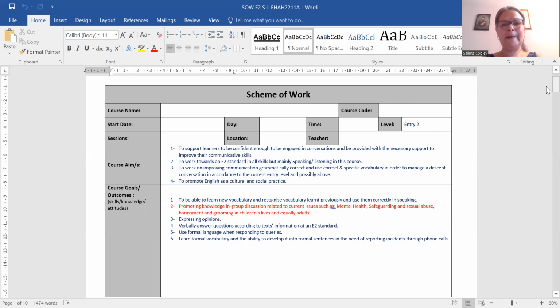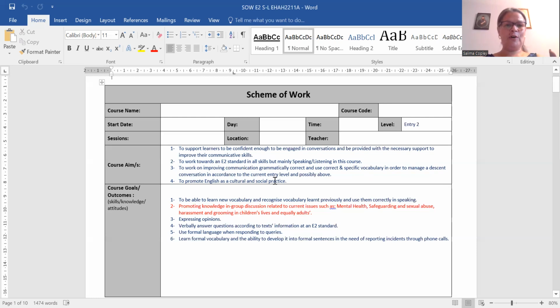Okay, so let's just bear in mind that it is a working document. It's a paper that I need to prepare to see ahead what my learners are going to learn for this academic term. You can call it an academic year if you're planning to prepare a scheme of work for a whole year. I personally cannot do that. So I've got here a termly scheme of work.